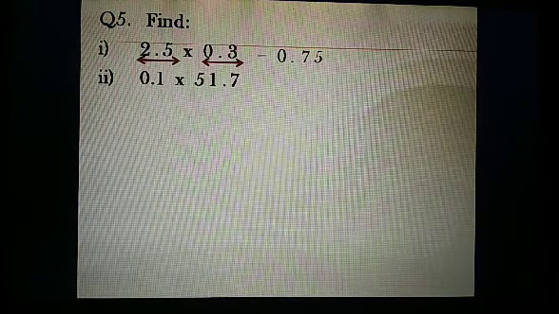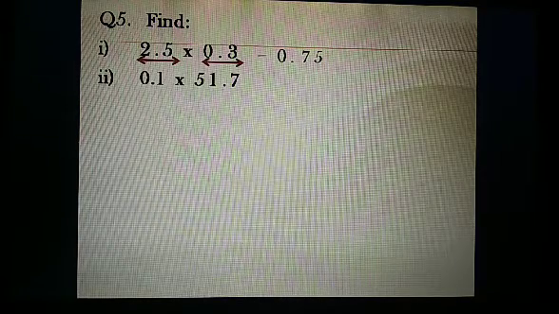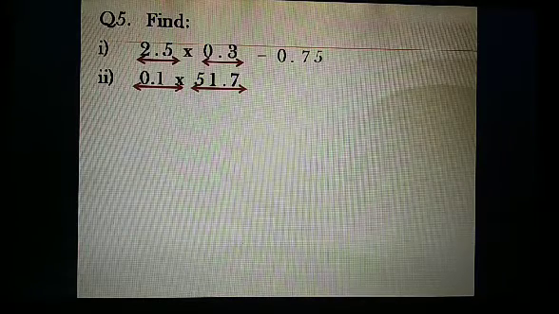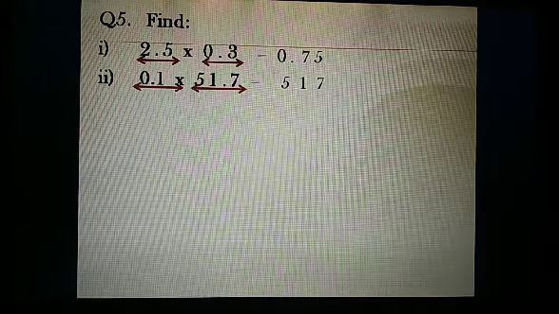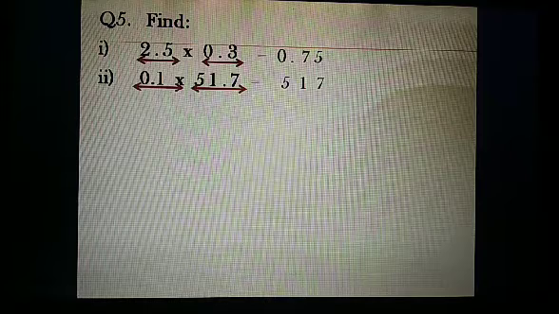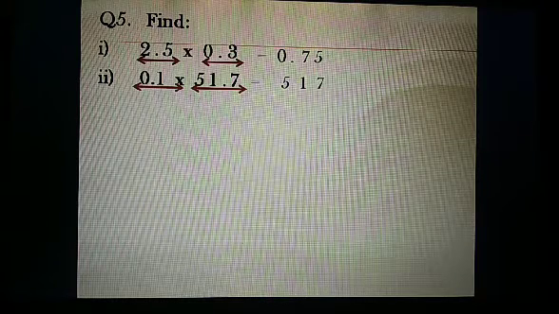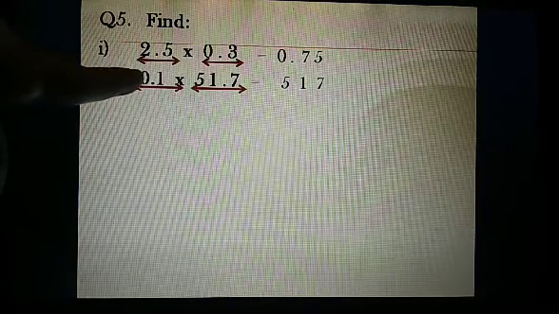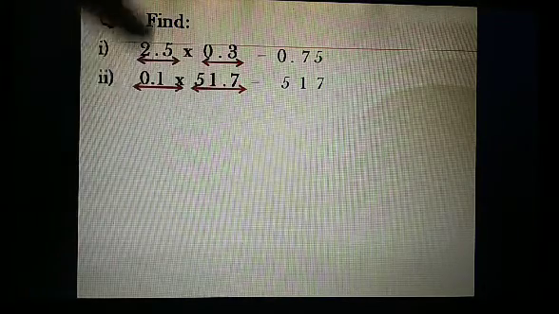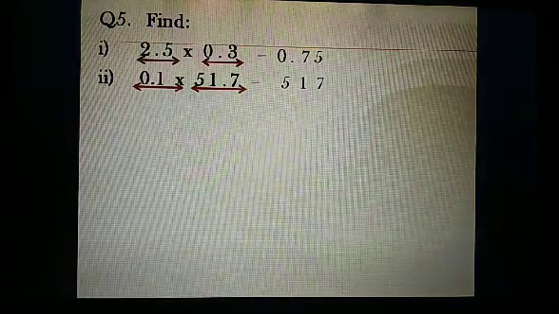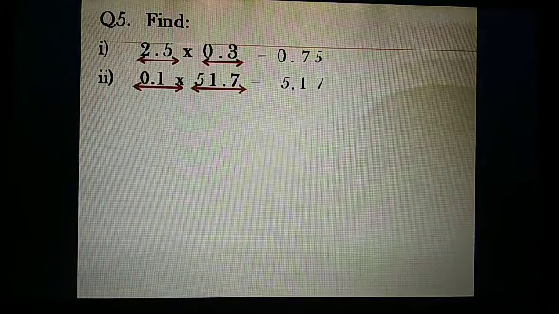Next. Again, here the first number has 1. The second has 517. Multiply the two, you will get 517 again. So in such type of multiplication, we will find the total number of digits in the decimal part in both the numbers as a whole. In the first one, it's 1 digit. In the second one, again 1 digit. In total, 1 and 1, you will get 2. So yes, we will place the decimal after 2 digits from right.